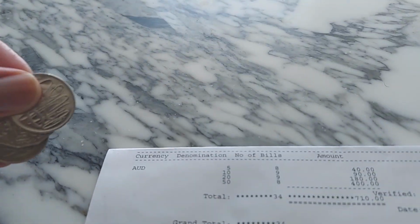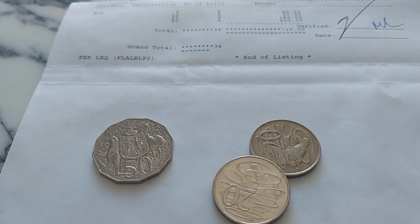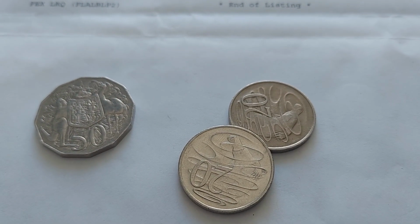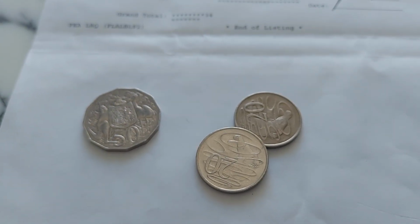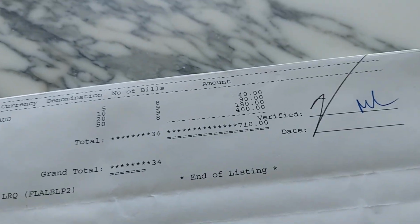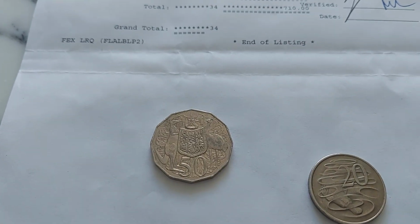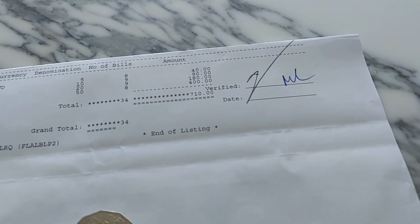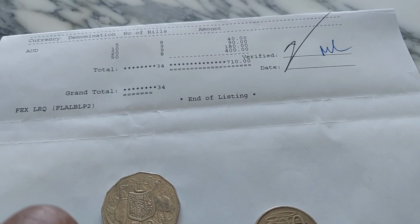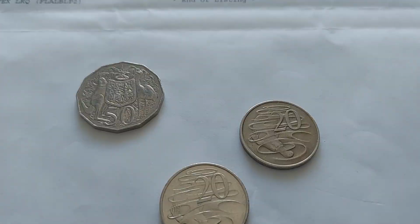Now we've been here for about 2 days and we are going to indulge on some more ventures. So I done spent some of the money thus far, and I got this change right here. Now this will be like a small little episode, and I'll do a more in-depth video in the future. But we have a 20 cent piece, which is right here, and we have a 50 cent piece. So we got 90 cents in total. That's what we got. So we have some coinage.